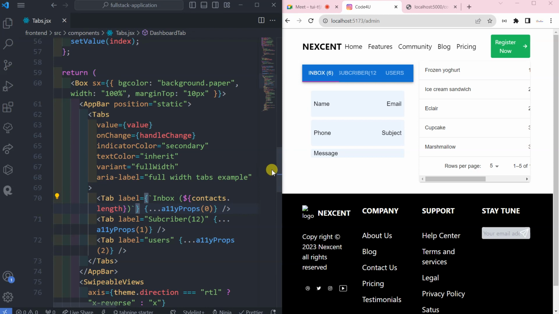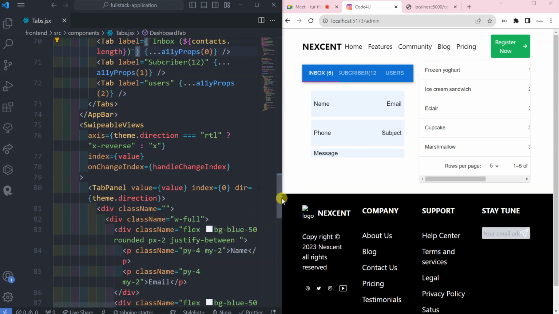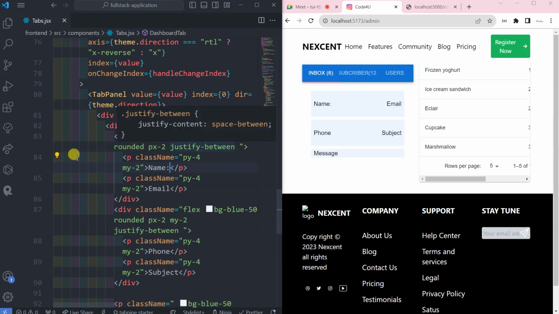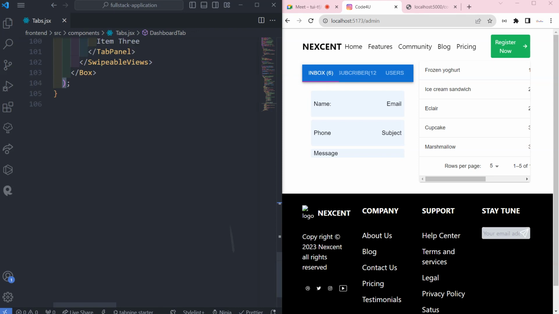Next, I want to go and fetch the rest down. So I have to scroll down where I see my full information here. So this is the name here. Maybe I have to put double dot here. And then I have to fetch it. So I have to see where is the open and the close. So here this is my JSX. And then if I click on this one, it will complete everything for me, including the message.